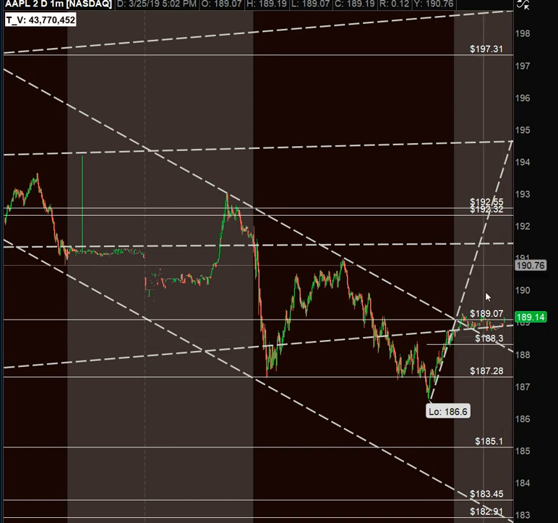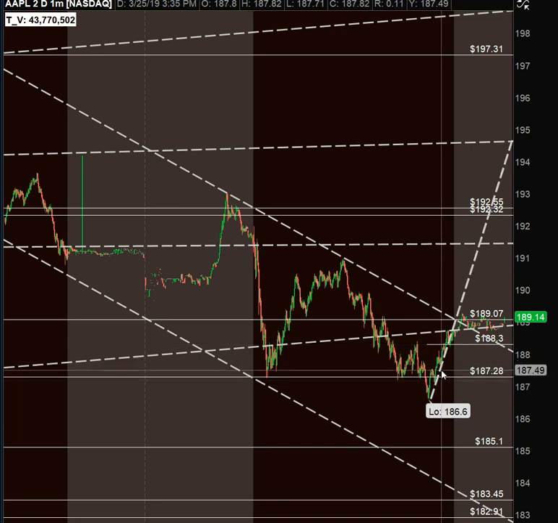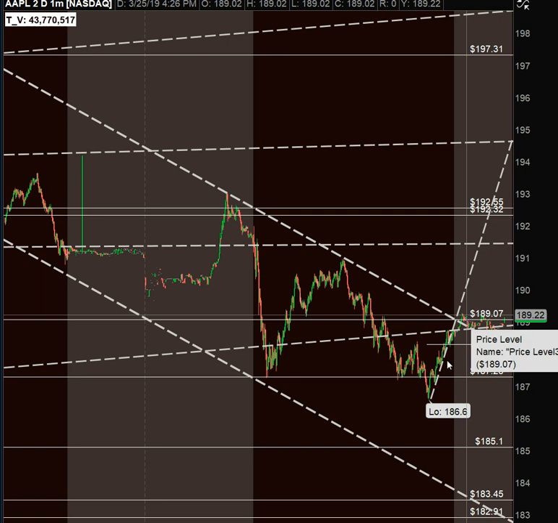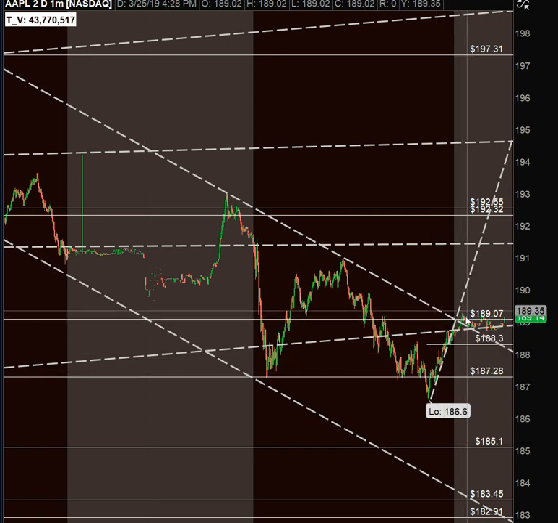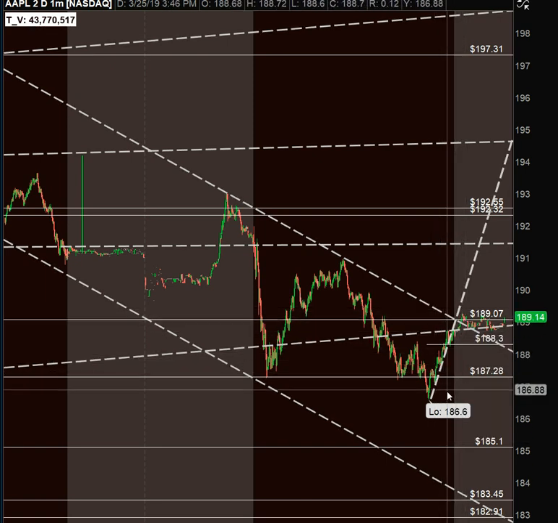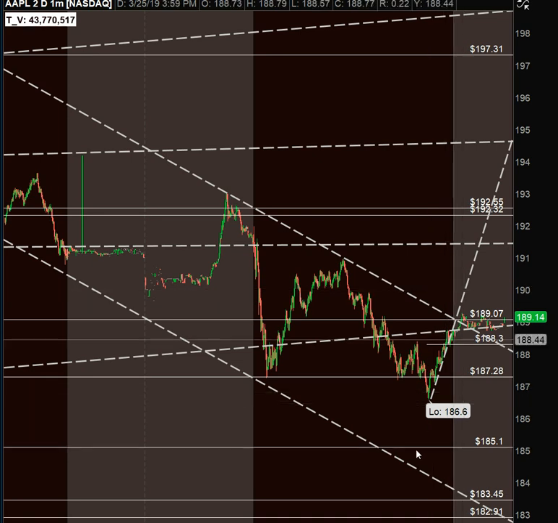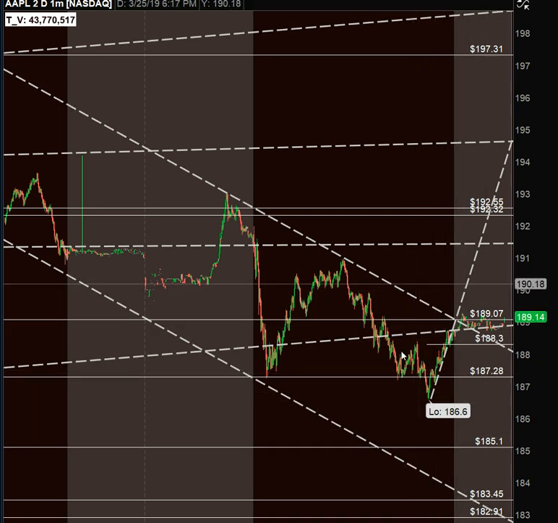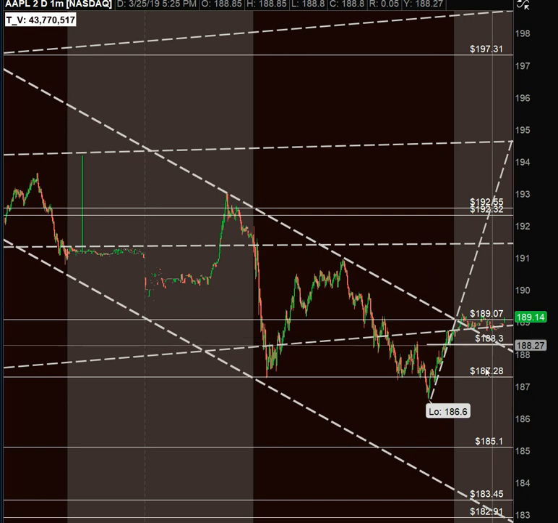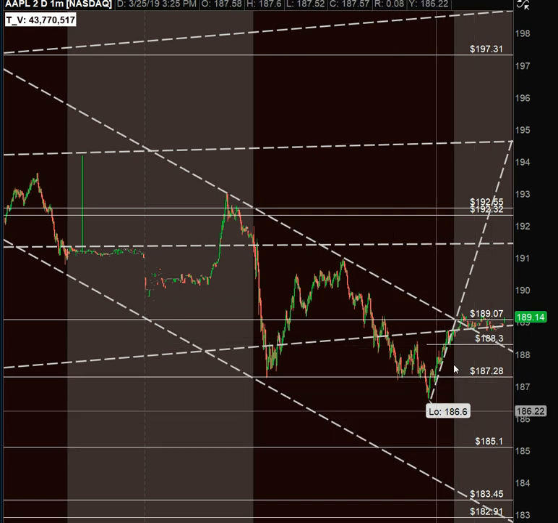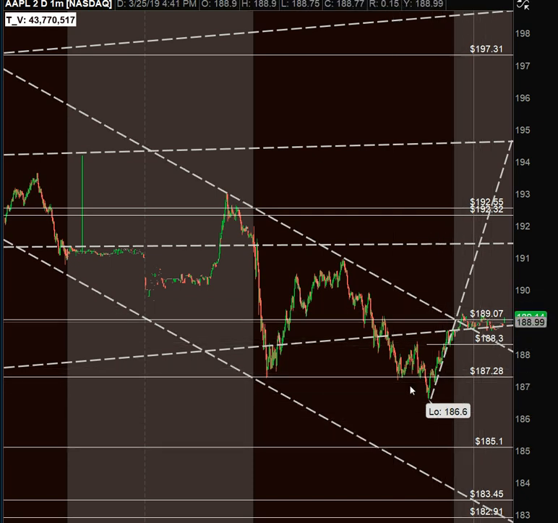But you need to get that. You have to see that amount of room to the upside so that you can get that. So if you're taking this trade here at 187.28, you need to see about 3 points to the upside. In this case, you only have about 2 points to the upside. So this is pretty much an even trade. I don't like this trade. I wouldn't have taken it here. Why? Because I have 2 points to the downside and 2 points to the upside. That's a break even trade. I'm not putting that trade in my favor.